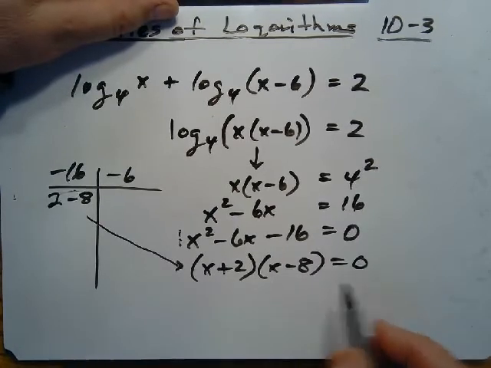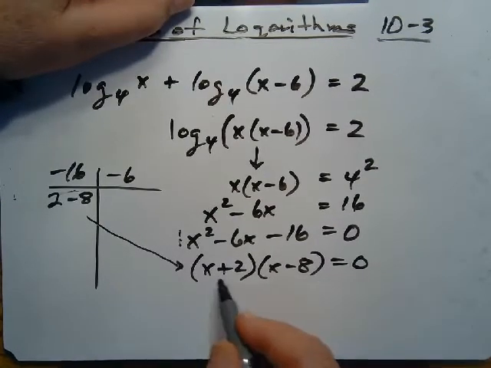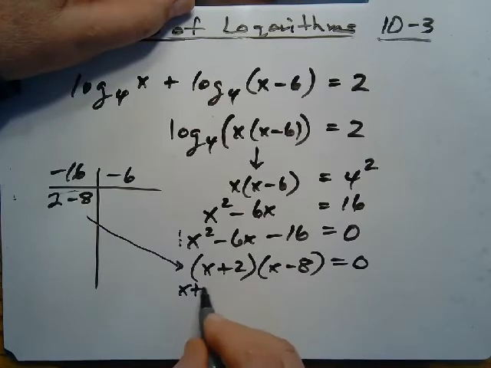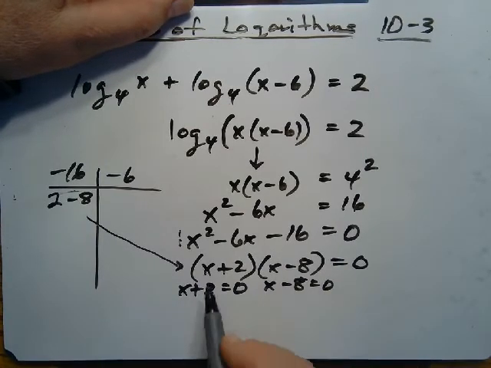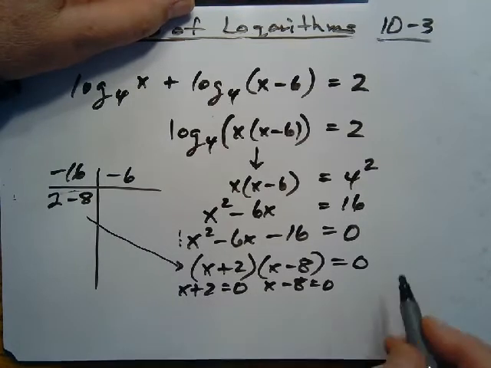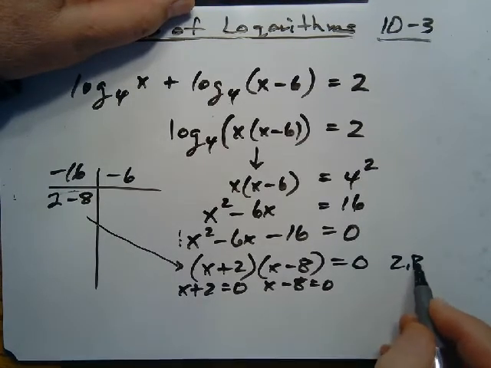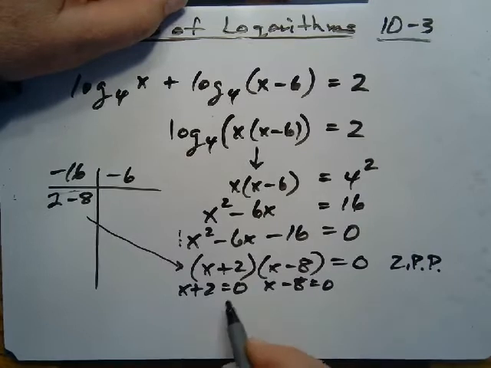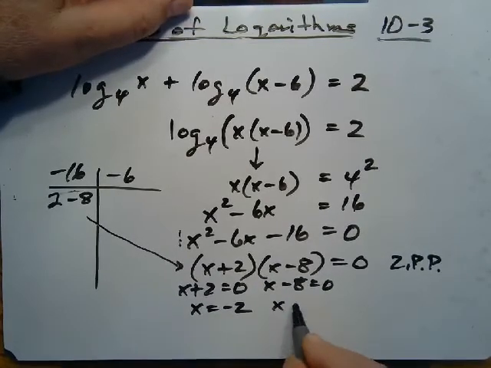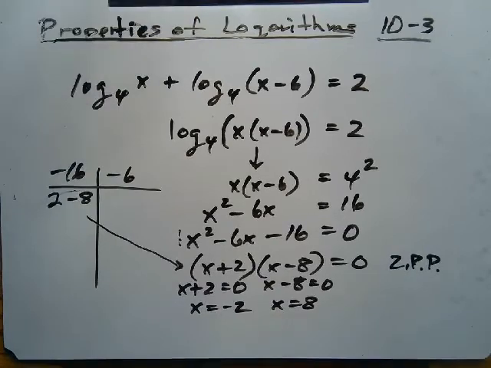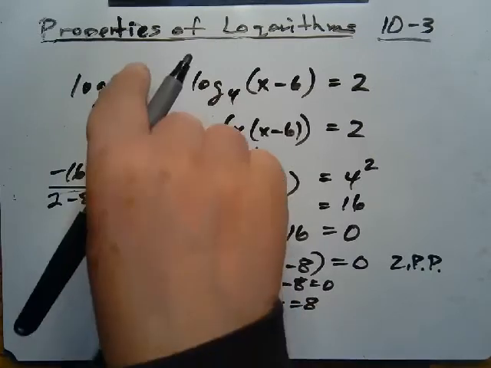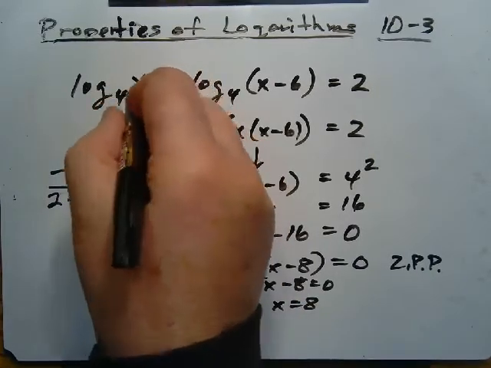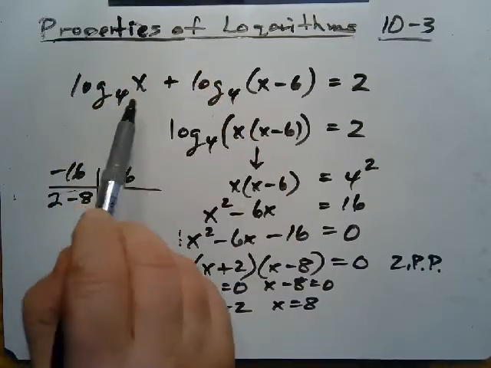So these are my two factors, and of course using the zero product property, set each one of these equal to 0. We probably can do it in our head, but let's do it real quick here. Set each factor equal to 0 using the zero product property, right? And so x has got to be negative 2, or x has to be 8. But now wait a minute, we better check these back in the original problem. Well, let's put this negative 2 up here and see what happens.